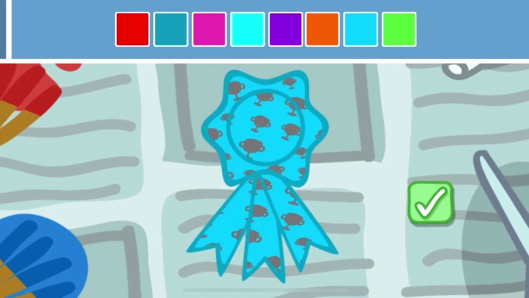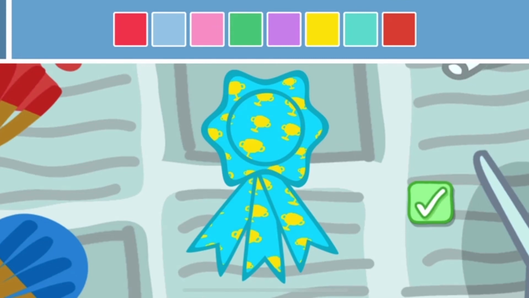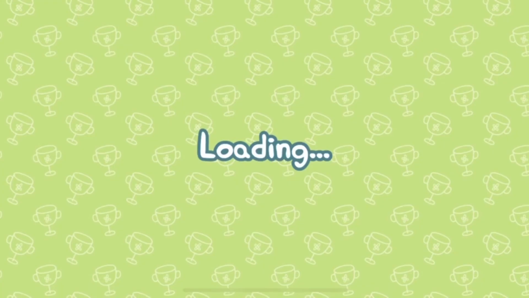Choose a colour for your rosette. Touch the tick box when you have made your choice. Choose another colour for your rosette. Touch the tick box when you have made your choice. Touch the tick box when you are happy with your rosette. Well done. You've created your very own rosette. Play sports day and look out for your rosette.